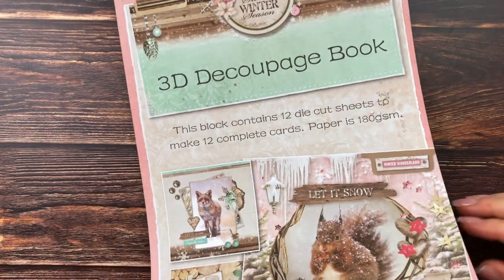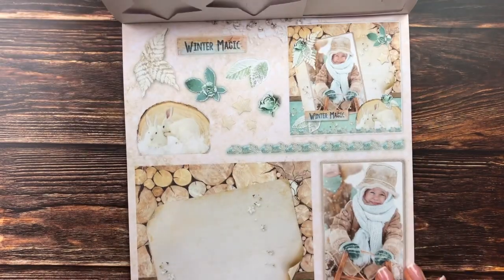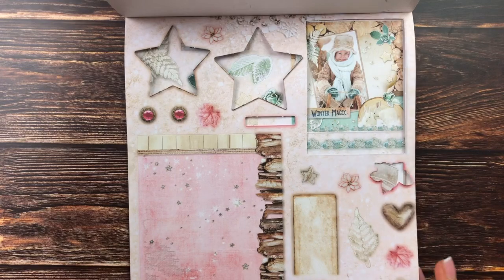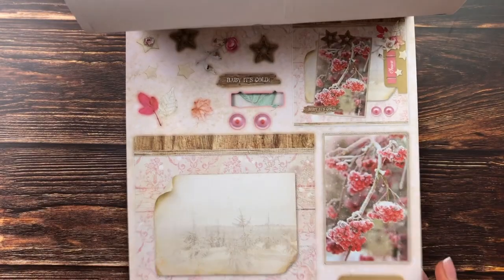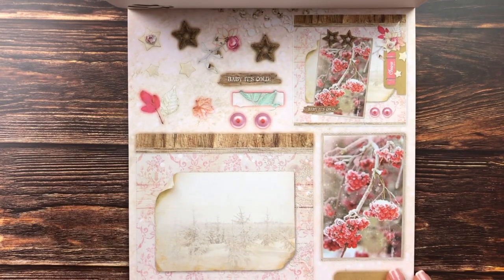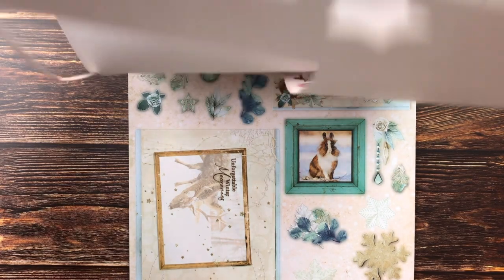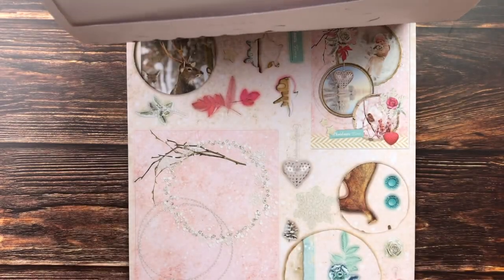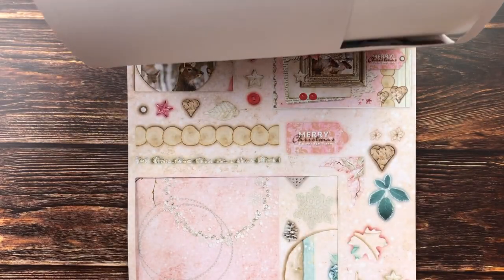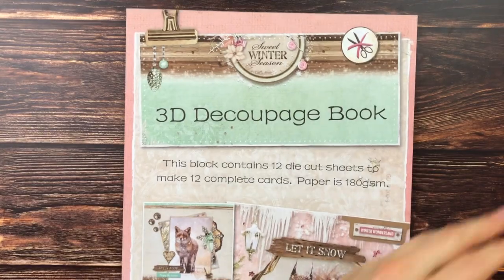So let me give you a peek of the kind of images that are in here. They are all very, very wintry, which is a bit of a challenge for me at the moment because even though it's mid-February, it is about 10 degrees warmer here than it usually would be in February, and I'm longing for spring. So seeing all these wintry images is not what's in my heart at the moment. So I'm going to try to work with the images that are probably the least wintry, if I can manage.